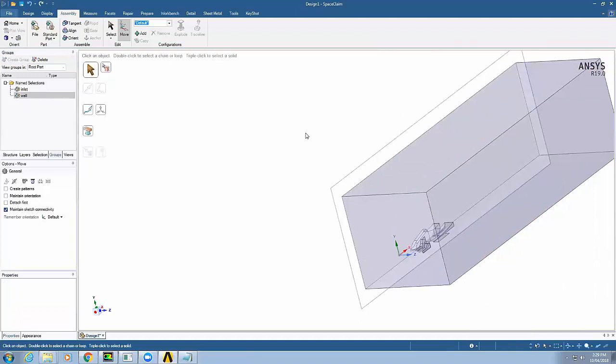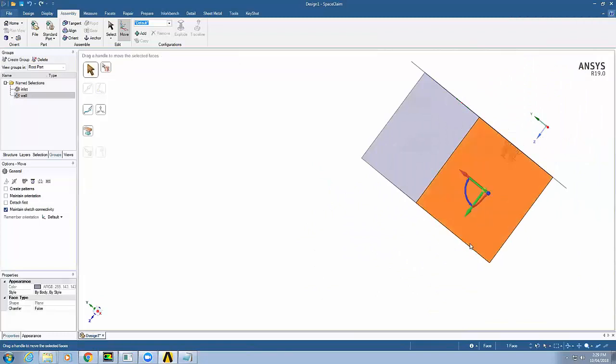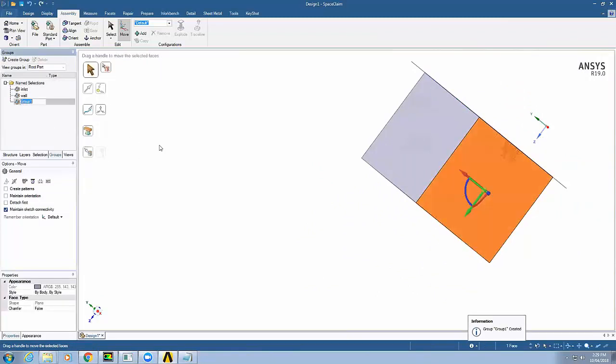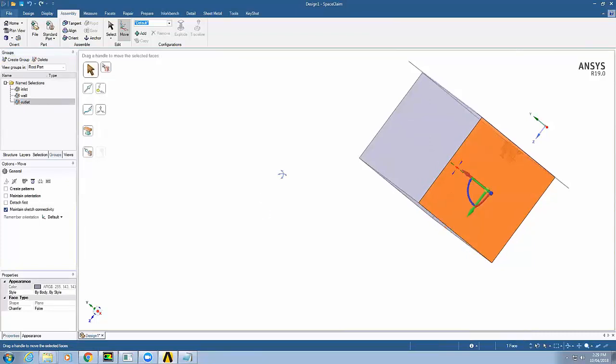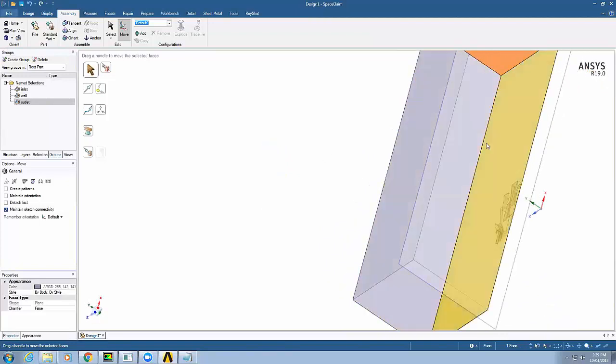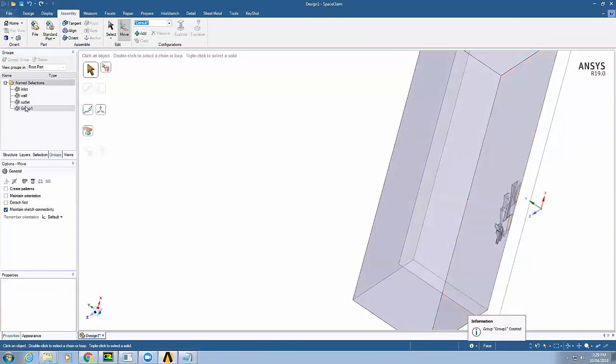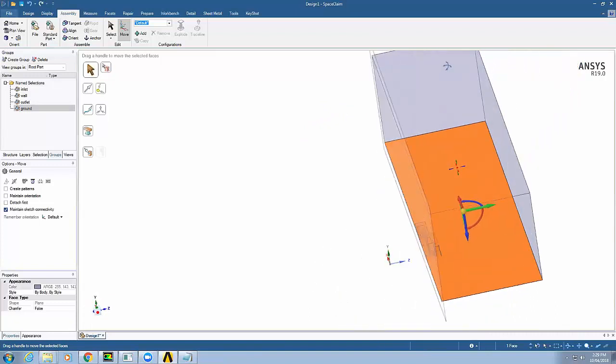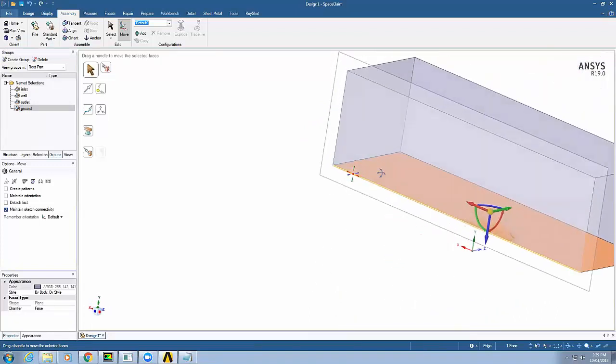All right, do you want to do this? Do the outer surfaces, so do the symmetry, ground, and outlet real quick, and then I'll show you a neat trick to do the rest of them. The other thing you can do is instead of making a selection and then changing the name, you can make all the selections and then change the names all at once. Again, these are the things that work for me because I've just been doing it for a while. As you're doing it, you'll pick up things that work better for you.